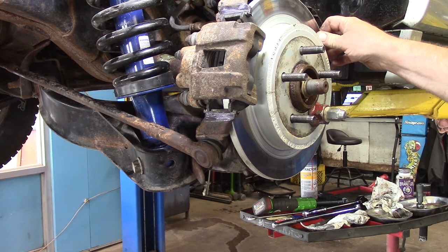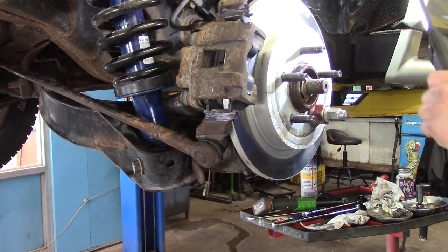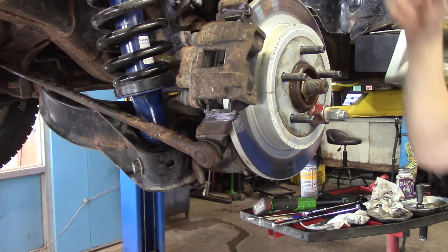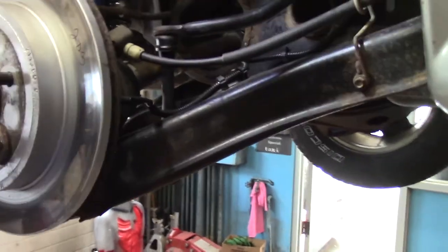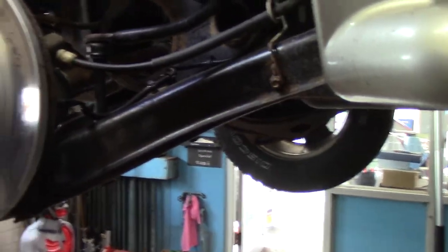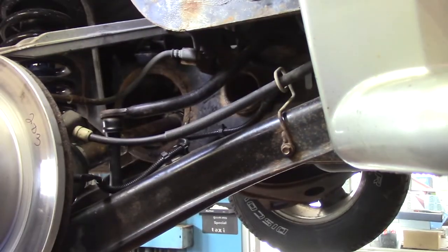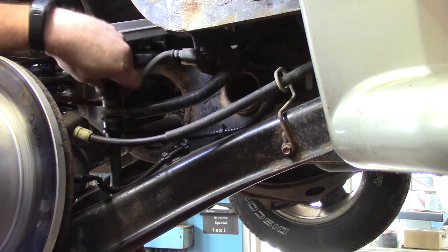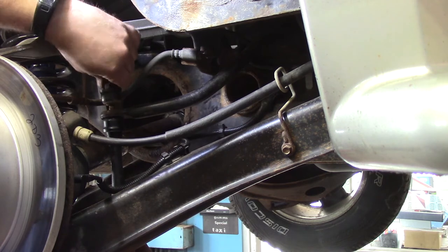Let's see, we've got to run in there. As you can see it. The sway bar link, I had to take that loose to be able to drop the control arm down.